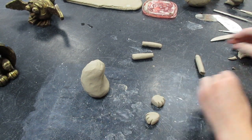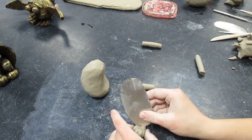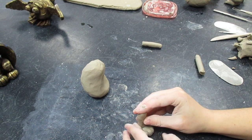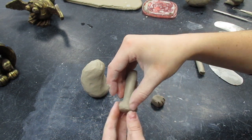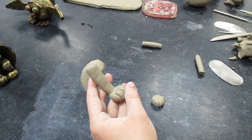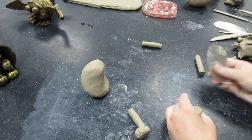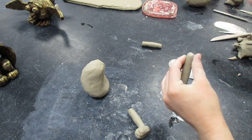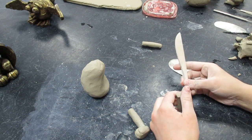Before attaching the foot to the body, I can't just stick it there and I can't just use water — I have to slip and score. Scratch marks on one side, scratch marks on the other side, add a little bit of slip. Any pieces of clay you attach should probably be smoothed out where they touch. If it's a hard-to-reach area like a crevice, I get my paintbrush in water — not slip, just water — and paint those little crevices. The bristles get in there and smooth it out really nicely. I don't use slip for that method because slip leaves a frosting texture behind that dries looking messy. Another option is to get a wooden modeling tool into those crevices.